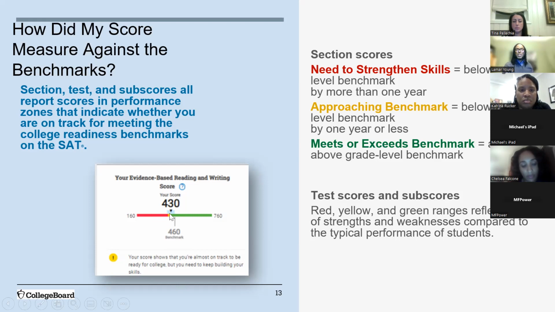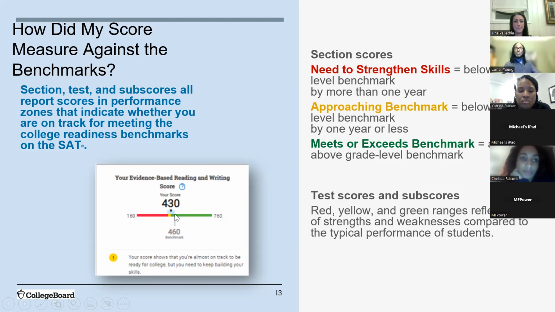So a student right here would score maybe somewhere around a 400, 410, somewhere around there. And then the green will tell you if they've exceeded the benchmark. And that benchmark, again, is based upon how the scores are for this cohort year of students who are taking the exam. All right, so this particular student, how did they score?